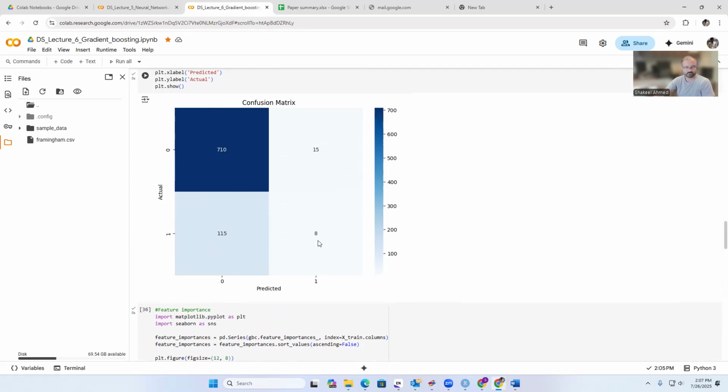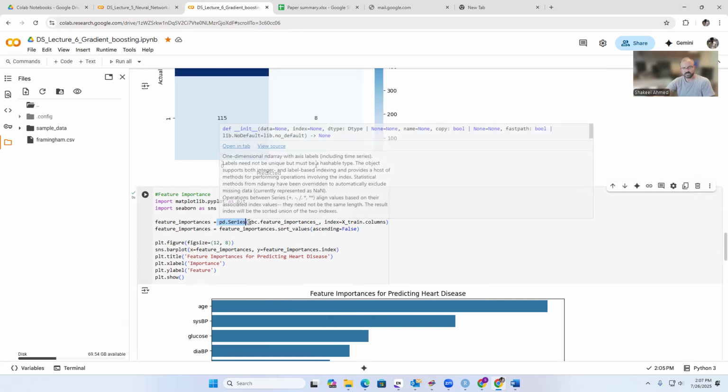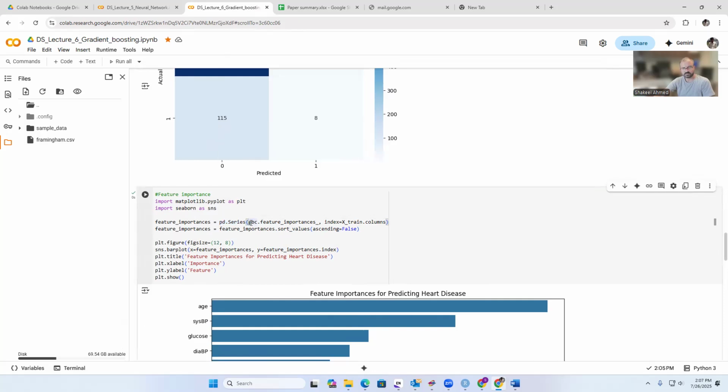performance of our model. And then in most real-world scenarios, we need to check the variable importance, which variable is more important in predicting the outcome. So we will find the variable importance plot using a pandas Series of the feature importances.